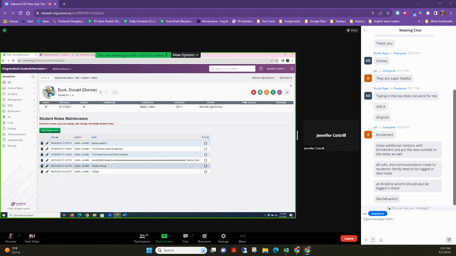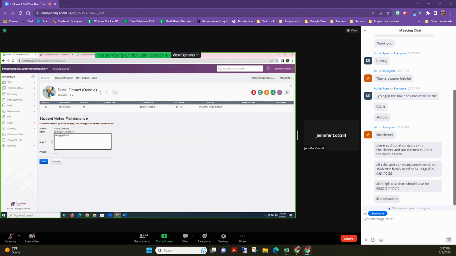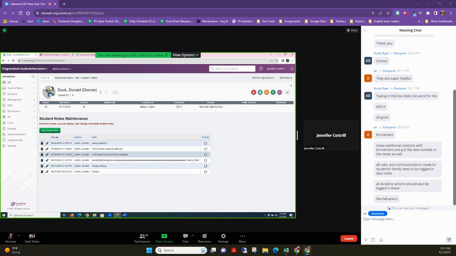So this is where that pencil is. If you did make a mistake or you want to change some of the wording, you'll be able to pencil it, open up that box, change whatever you want to put in, and then save it. It would only be a change if what you were doing, you typed in wrong. If the next day you did another reach out or another call, you want to add another note in here because I think they want to see each time that you do that.